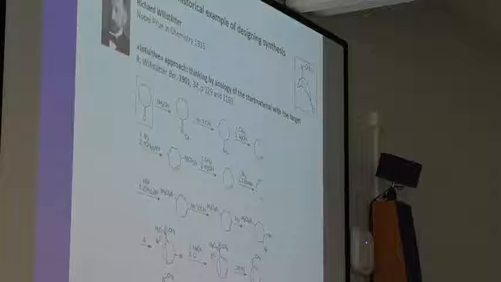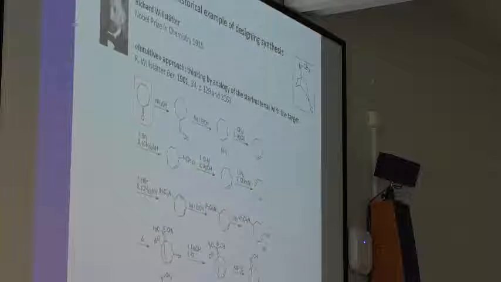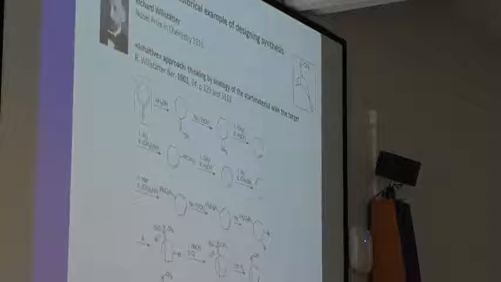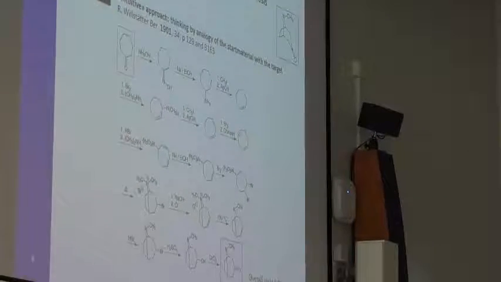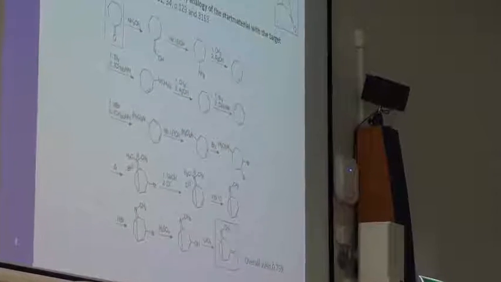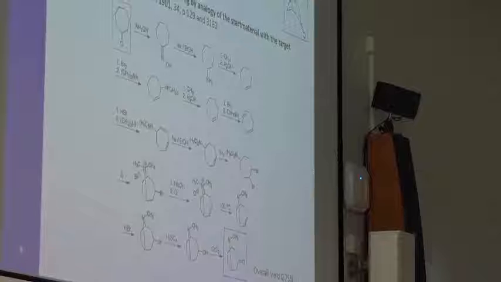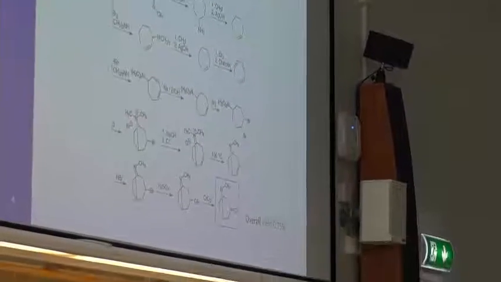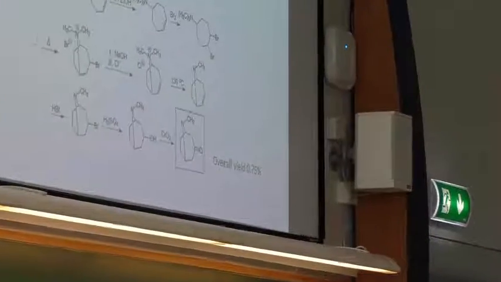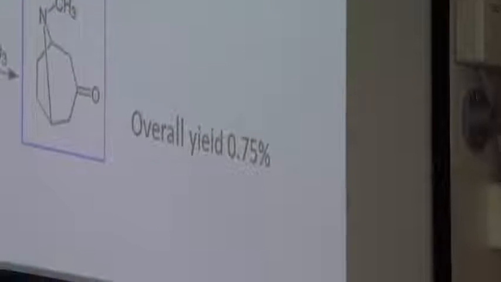And in the expectation that one 7-membered ring, cycloheptanone, could be converted to another of the same structure. Synthesis design by this approach usually means that the choice of starting material dictates or restricts the choice of strategy. As you see, Willstätter's synthesis required many steps just to introduce this nitrogen bridge. The overall yield for this synthesis path was only 0.75%.